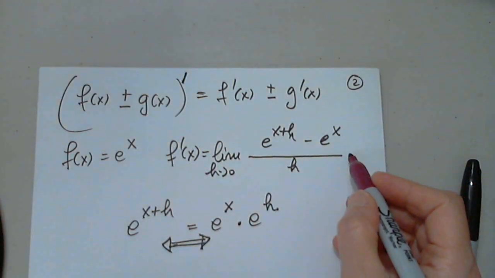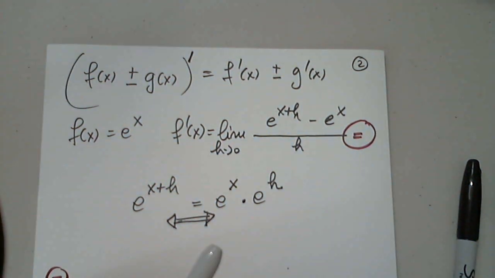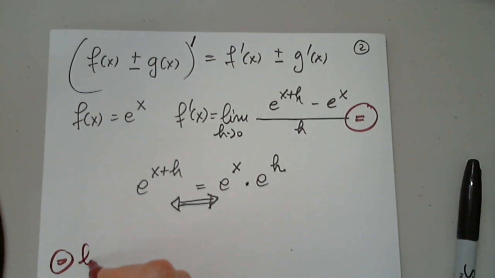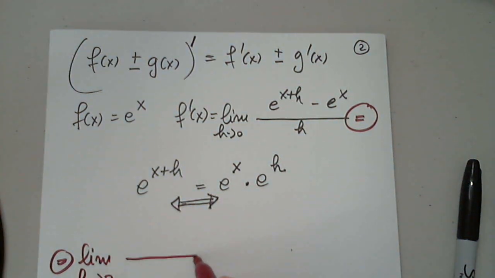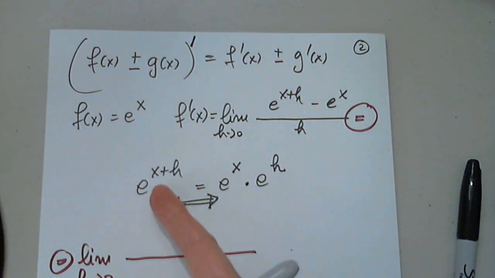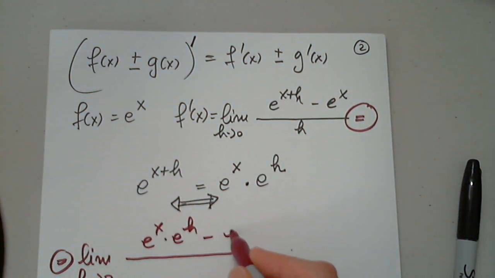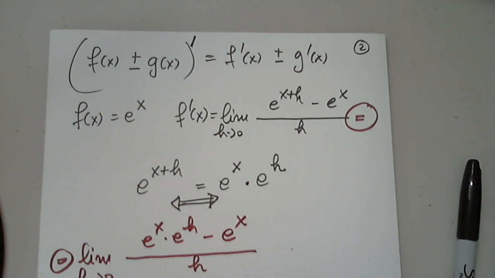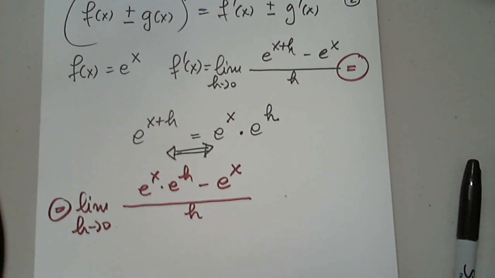So, therefore, you know me, I'm not going to copy it. I jump over here, so you continue, find the circle, and you continue. So, remember, we do not drop the limit operator because we have not applied it yet. I will replace e to x plus h by e to x times e to h, and minus e to x divided by h. Now look at the numerator and say, I think I know what you are going to do next. What would you say? What will I have to do next? When you look at the numerator.